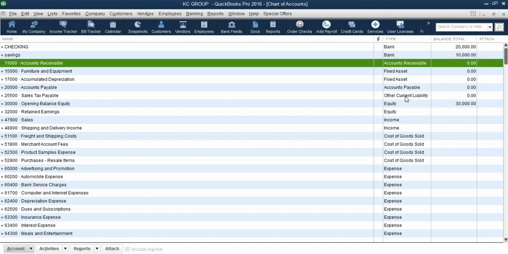In other words, you are supposed to pay the appropriate entities that are demanding that money. But those are short term because you can pay them quickly, and that's why they are other current liabilities.